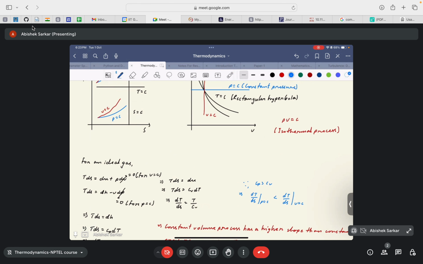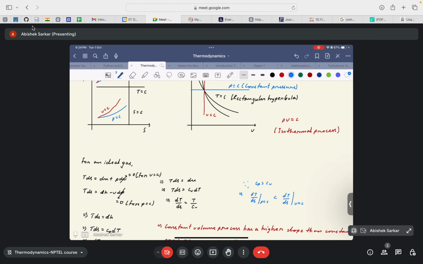Actually, I was correct initially that the diesel cycle does indeed have a constant volume as well as a constant pressure process. So while you are drawing the plots, in order to be correct, if you want to represent the diesel cycle in the TS diagram, you need to rightly plot the constant pressure and the constant volume process. So I was right initially. I was getting a bit confused with the dual cycle, because both processes are continuously shown one after another in the case of the dual cycle. Sorry for that. But it's correct that for the diesel cycle both a constant volume and a constant pressure process come into the picture.